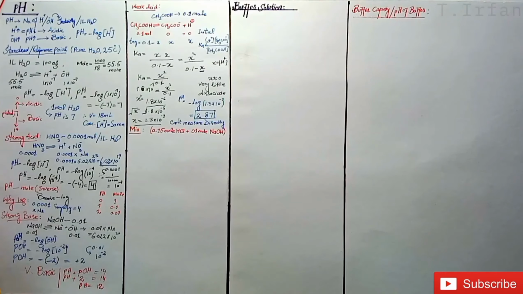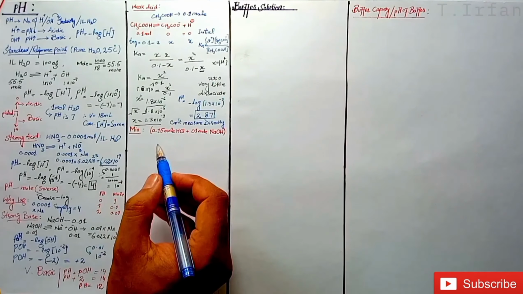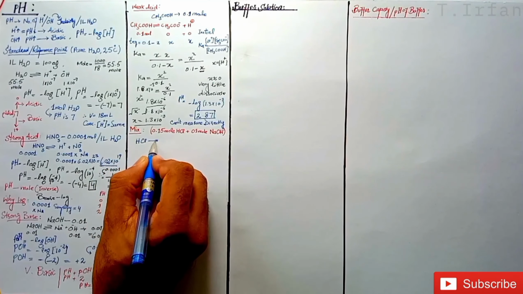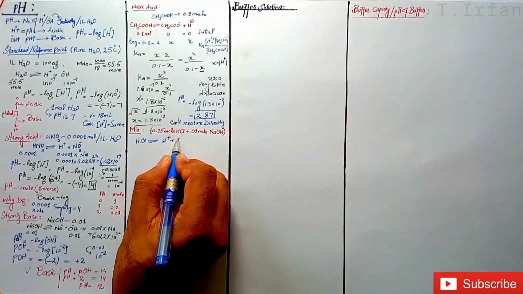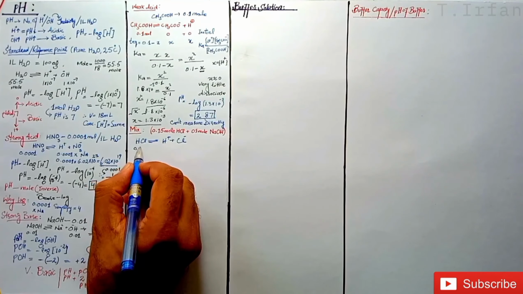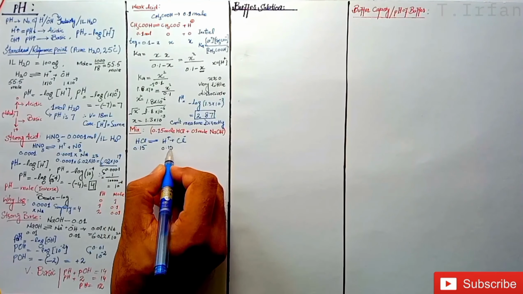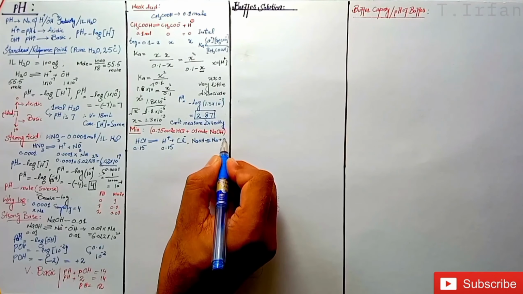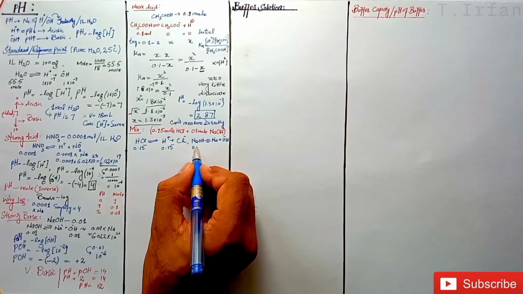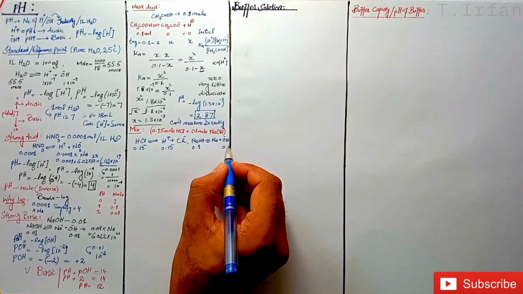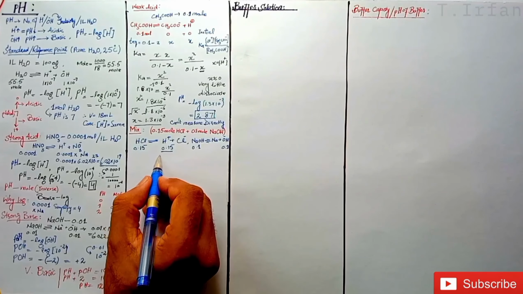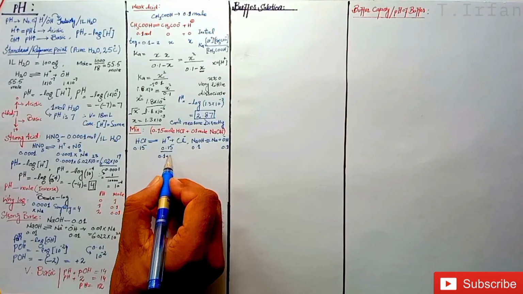And when we mix acid and base, then also we can find out the value of pH. For example, we mix 0.15 mole of hydrochloric acid and 0.1 mole of sodium hydroxide. 0.15 mole of hydrochloric acid dissociates and forms 0.15 mole of hydrogen ions. And 0.1 mole of sodium hydroxide dissociates and forms 0.1 mole of hydroxyl ion. Both completely ionize because they are strong acid and base.